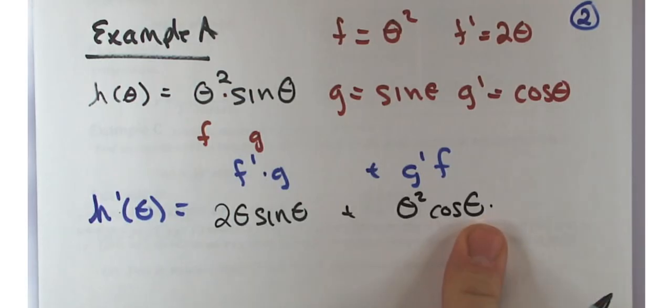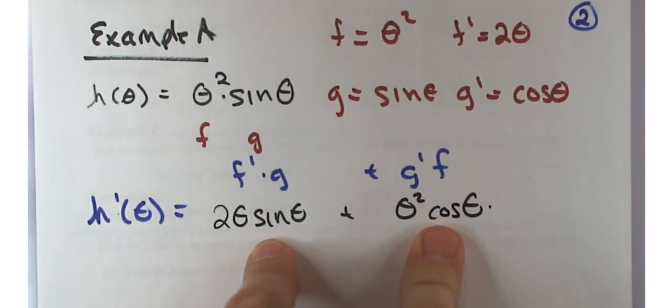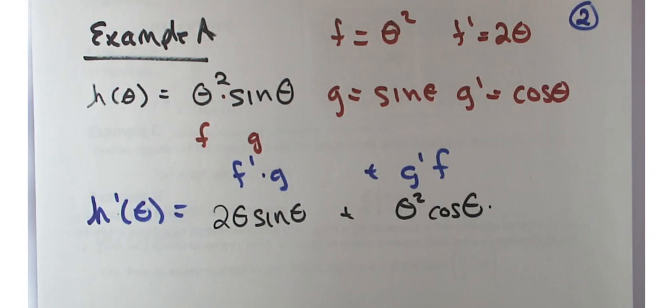I want to put that theta squared out in front. When you put that theta squared behind this, there's a tendency for people to want to multiply the thetas together and get theta cubed. That would be wrong. You can't do that. So there you go. And that's it. There's our derivative. Nothing really spectacular going on there, but there's our derivative. Are we okay with that first one?